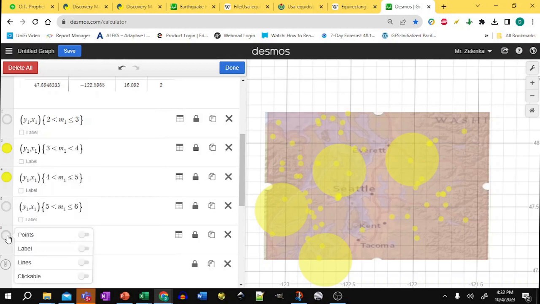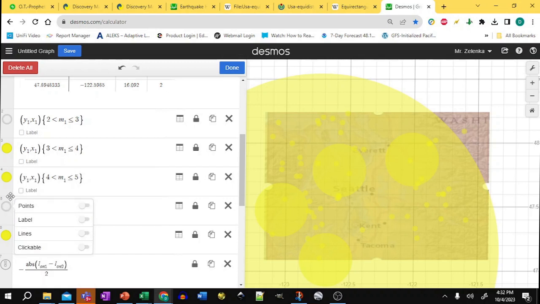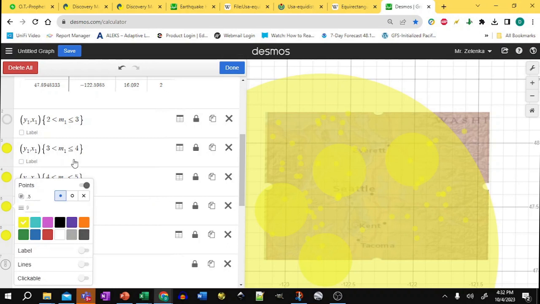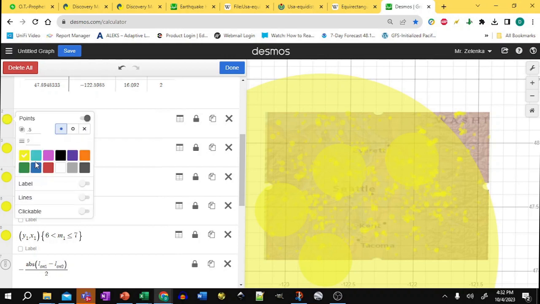So the top one is almost 1,500. This one actually should be 150, but anyway. I don't think there's anybody there. Okay, and then the smallest one, let's make a size of 5.